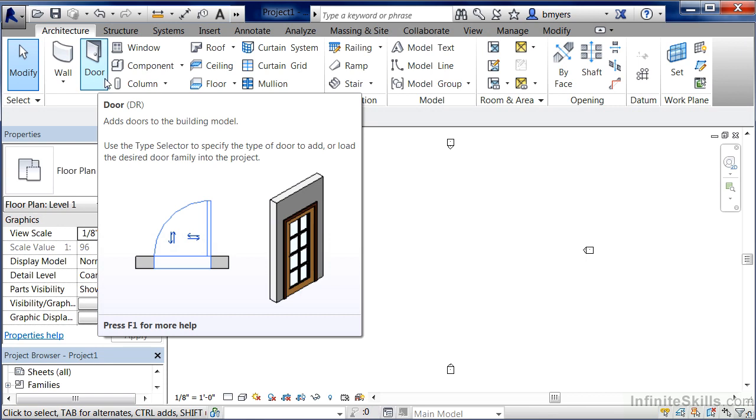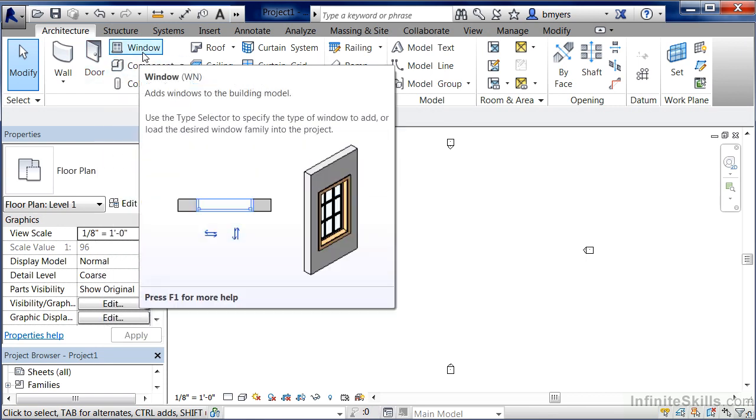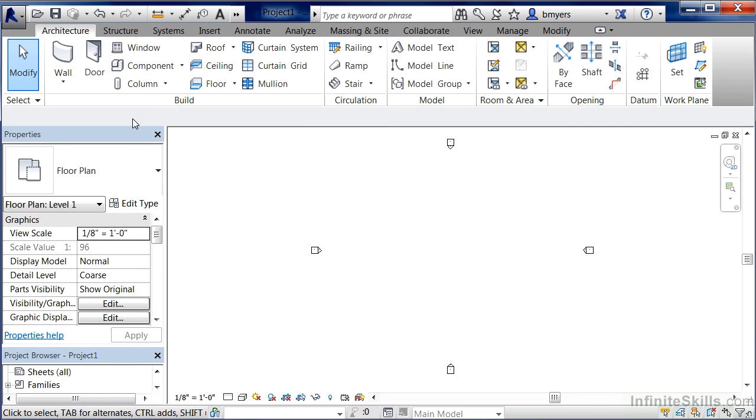We can illustrate this as well by moving over the word window here, seeing the one window, and then seeing it expand itself out to illustrate how windows work. One thing I do want to mention is based on the resolution of your computer screen, these buttons might be slightly different sizes. In other words, your window button might be the same size as what my door button is. Right now I'm working on a small computer screen at a lower resolution. So as a result of that, you'll find that the ribbon will automatically resize its commands based on the amount of screen real estate that you have available to you. So your window button might be larger, same size as my door button, and that's okay. It executes the same command.